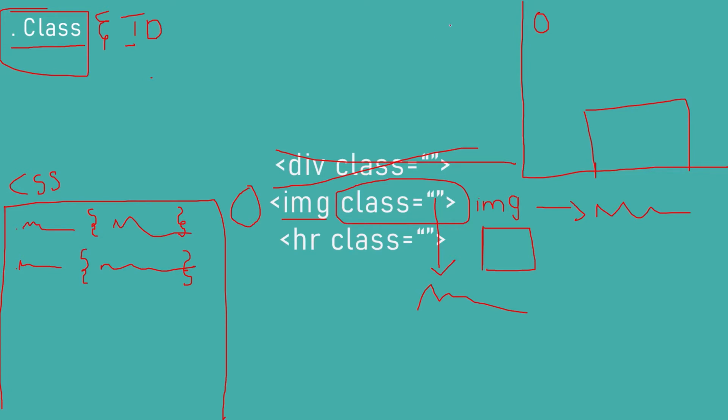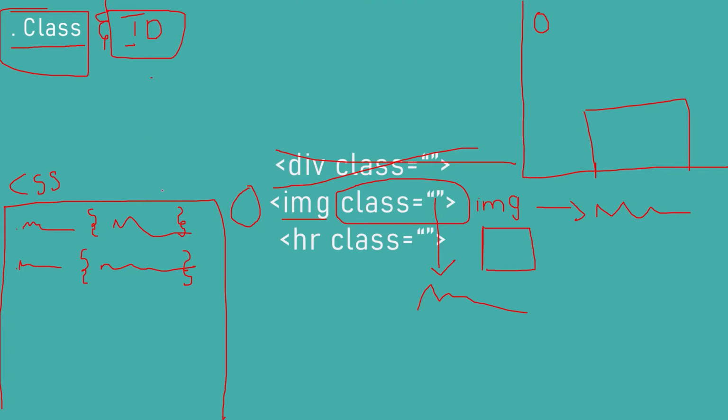So we've just differentiated this image. The tags are the same, but the classes of them are different. Okay. So this is the major advantage of class which we can use in HTML code. Next, let's learn about ID.